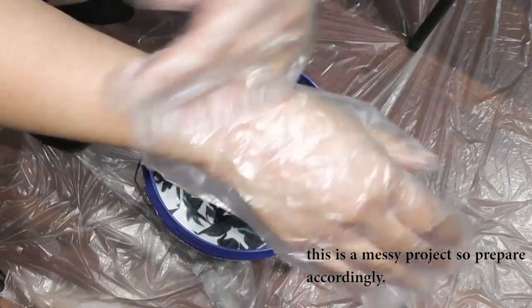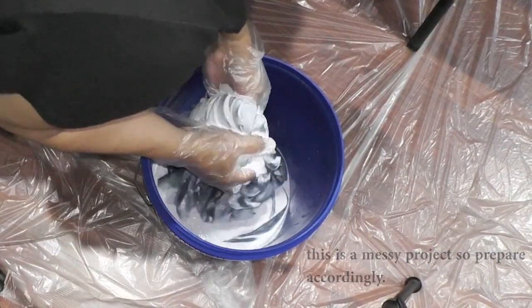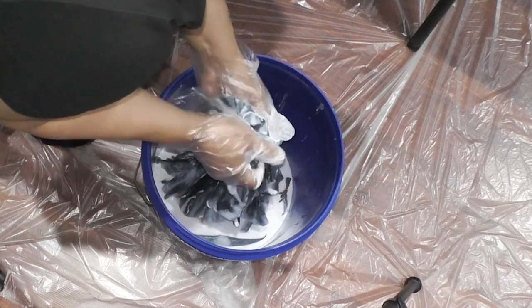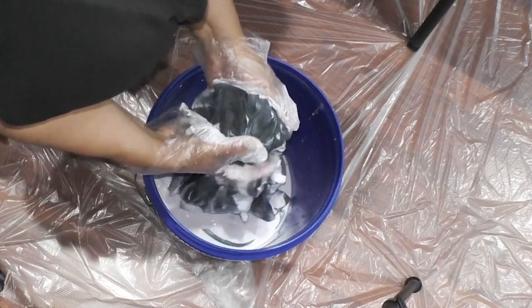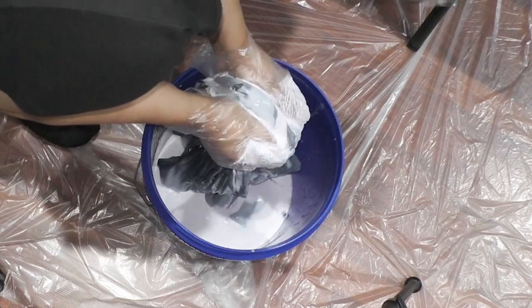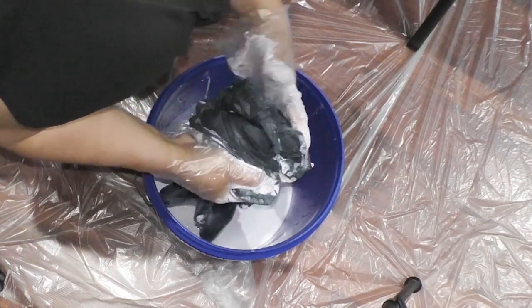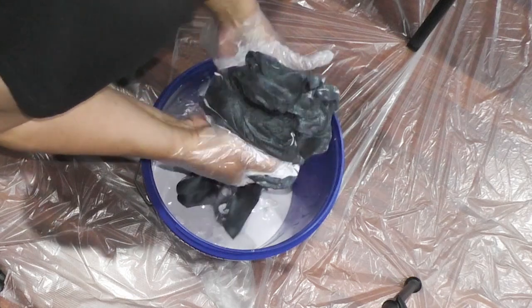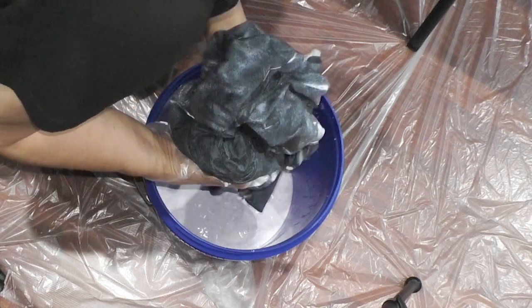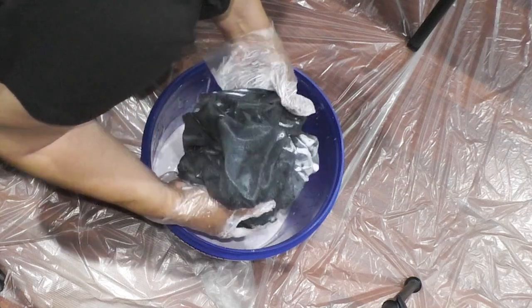So this is going to be a messy job. That's the reason why I have gloves on. So you can use your hands if you want without the gloves. So we're going to take this sheet and we're going to wring out the glue mixture enough that it's not too wet, but we don't want it completely dry either. So we're just wringing it out just gently, I guess you could say, as you see here.